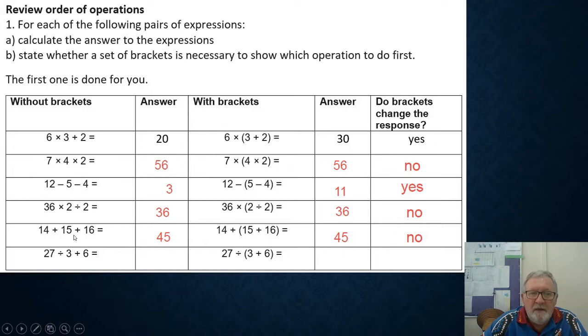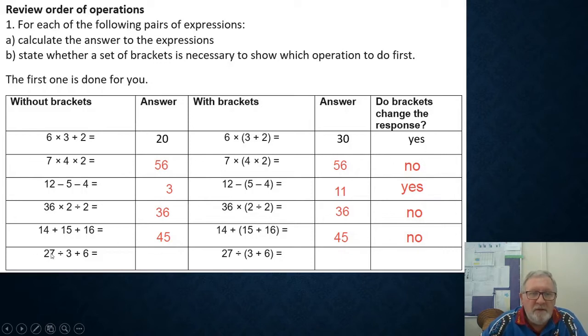So 15 is repeated. Well, it's not really repeated, but it could be. If I took 1 away from 16, gave it to 14, then I'd have 15, 15 and 15, 3 15s are 45. That sort of idea comes into play when we're talking about average and so forth. If I said, what's the average of those 3 numbers? Because they're 3 consecutive numbers, it's the middle one. Anyway, that's something a little extra and getting away from what we're doing here. Let's have a look at the next one.